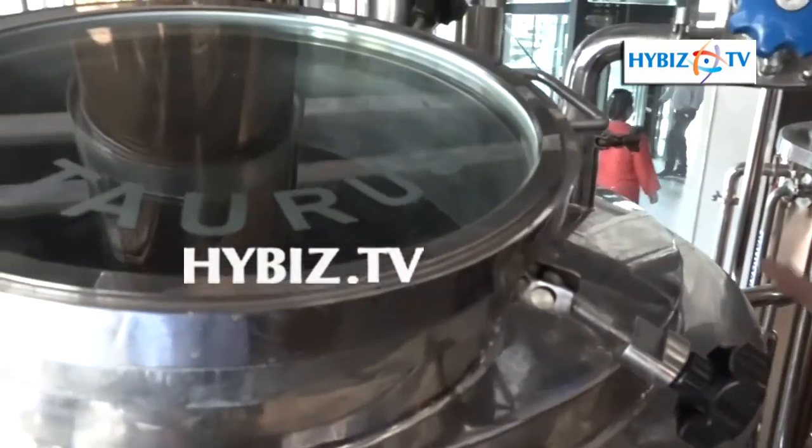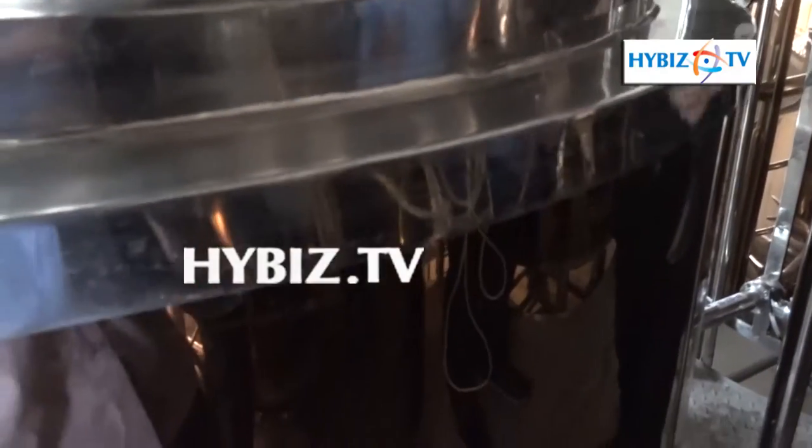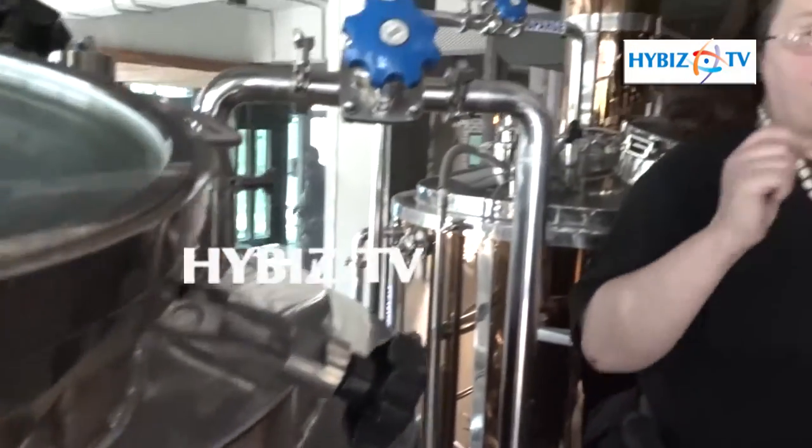Well, we still haven't mashed in yet, so we're waiting for water. So I hope within the next couple of hours we'll be able to mash in. Otherwise, we'll be here all night brewing beer. So when we start brewing, we mash in our best Belgian and German malt right in this vessel, and we take it up through the temperature process to get the fermentable sugars and unfermentable sugars that provide body to the beer. So we work all that out in this vessel.